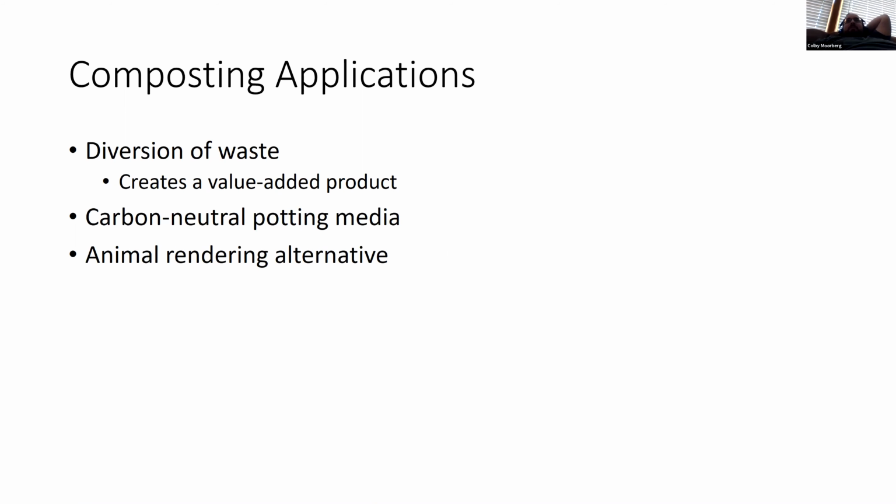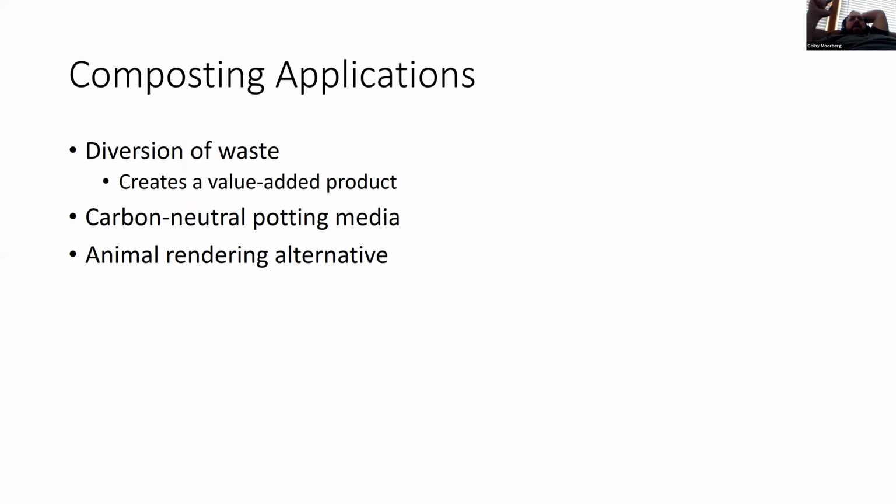So it creates a lot of problems once that food waste gets into the waste stream and eventually to a landfill. So if we can divert that, we avoid one environmental problem while also creating a value-added product that we can use for a soil amendment in our garden or in our fields and so on.